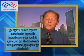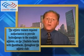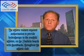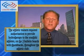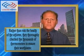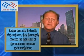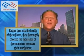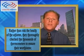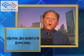The athletic trainers required authorization to provide hydrotherapy to the youthful athletes on the three bulletin boards with thumbtacks throughout the athletic club. Rather than risk the health of the athletes, they thoroughly checked the thousands of thermometers to ensure their worthiness. Otherwise, they needed to be thrown away.